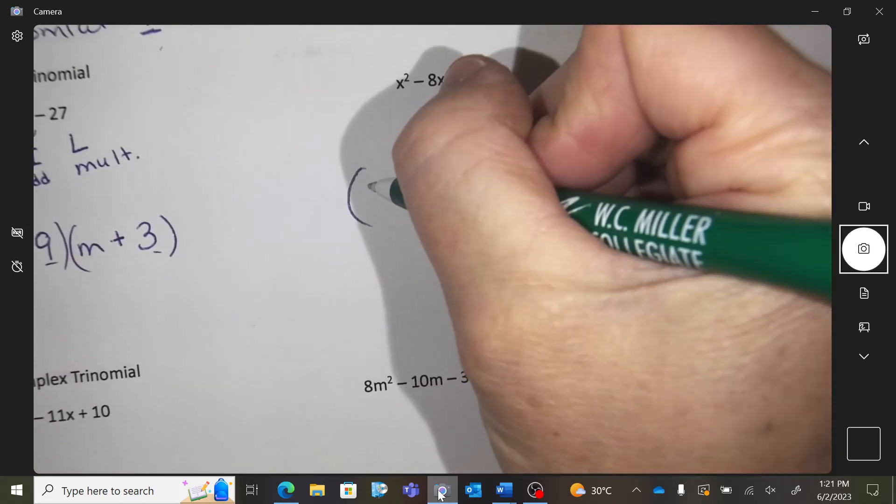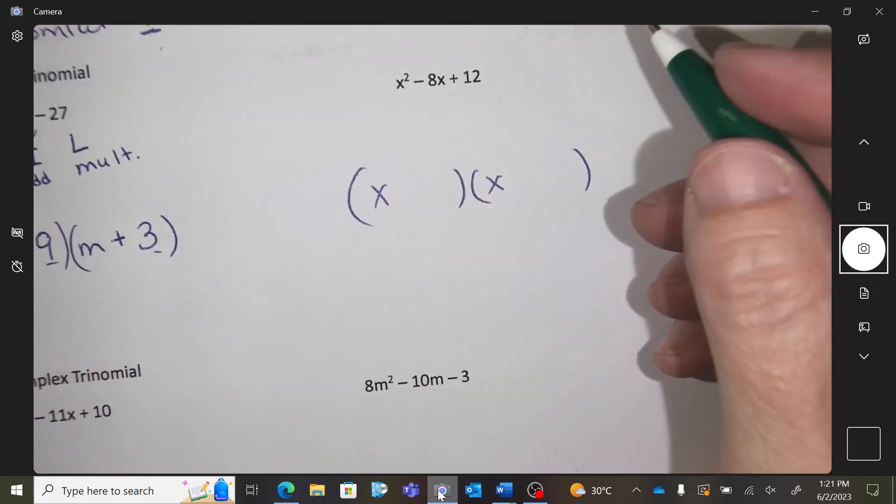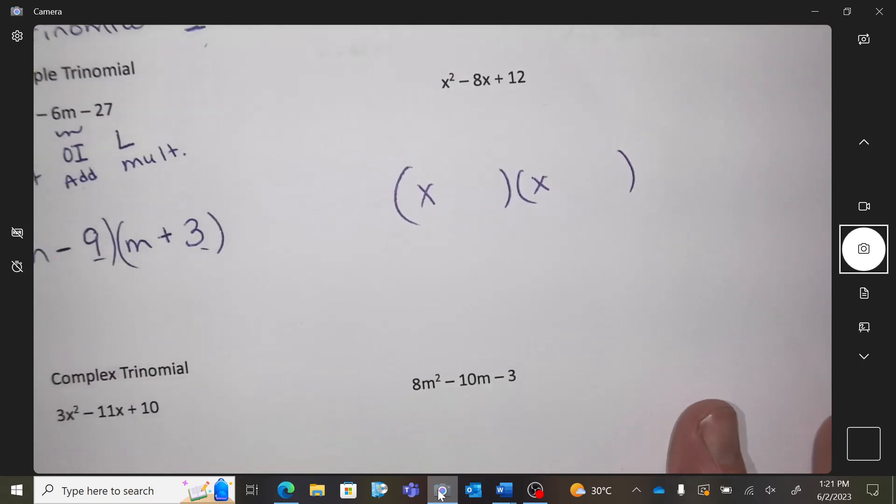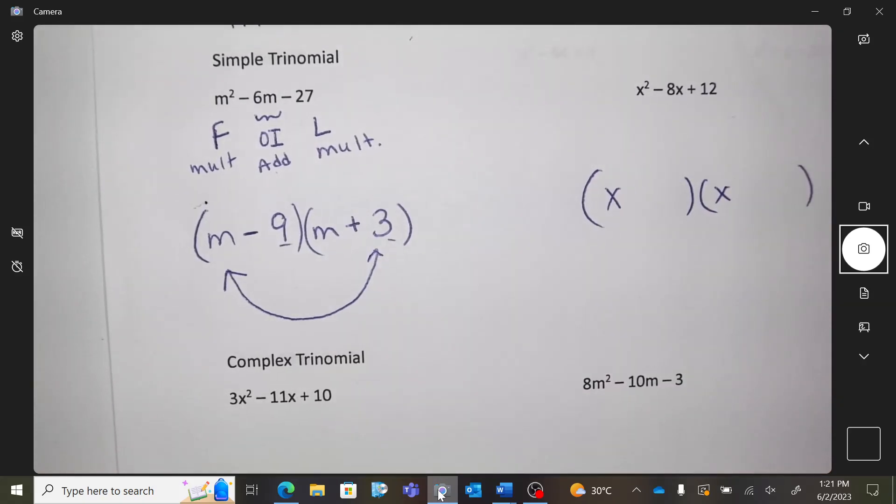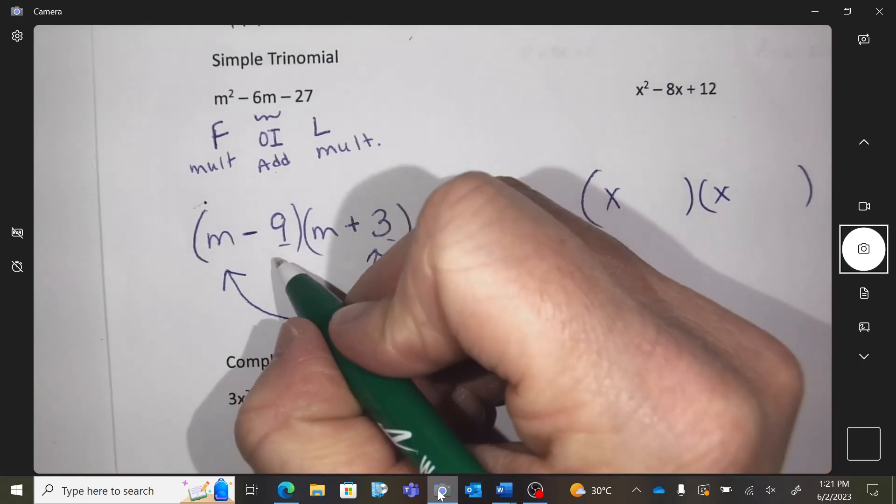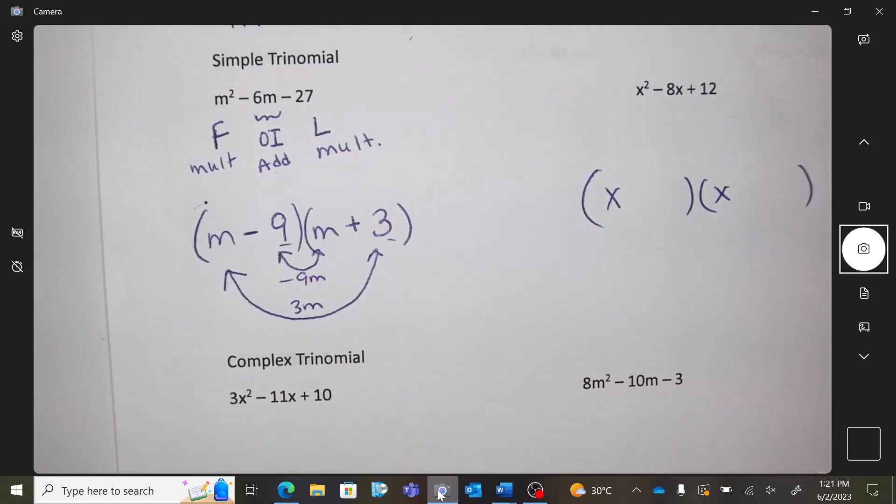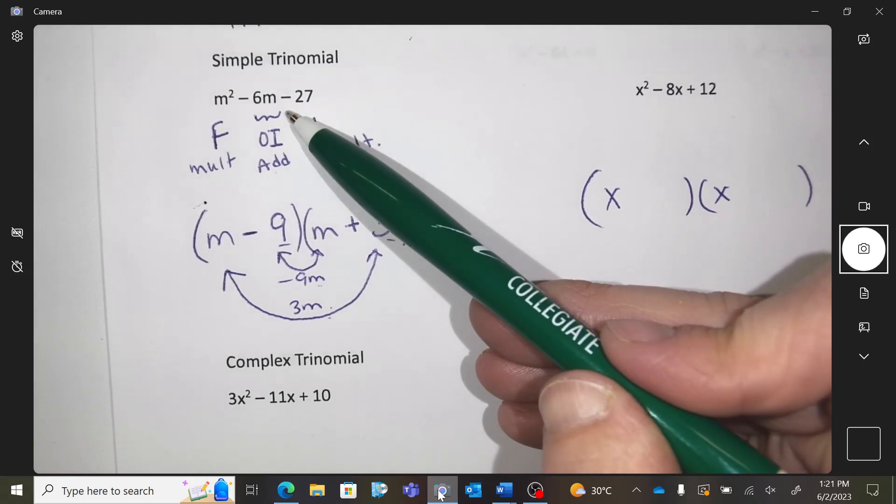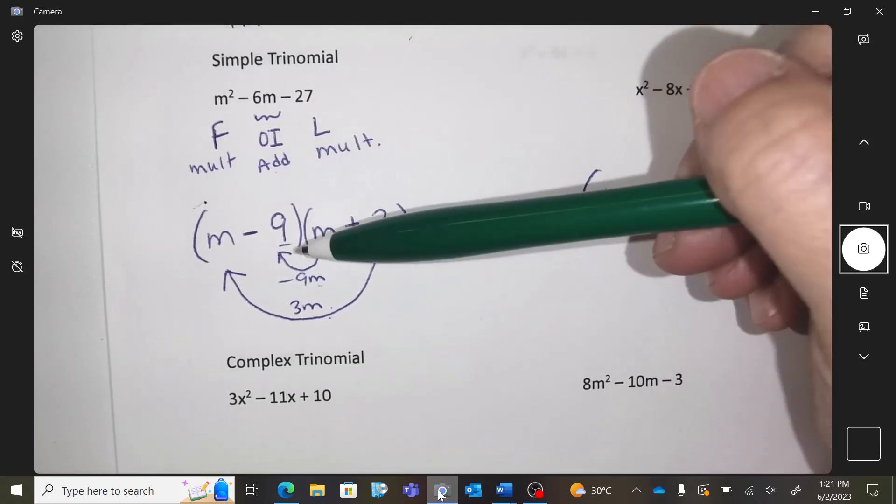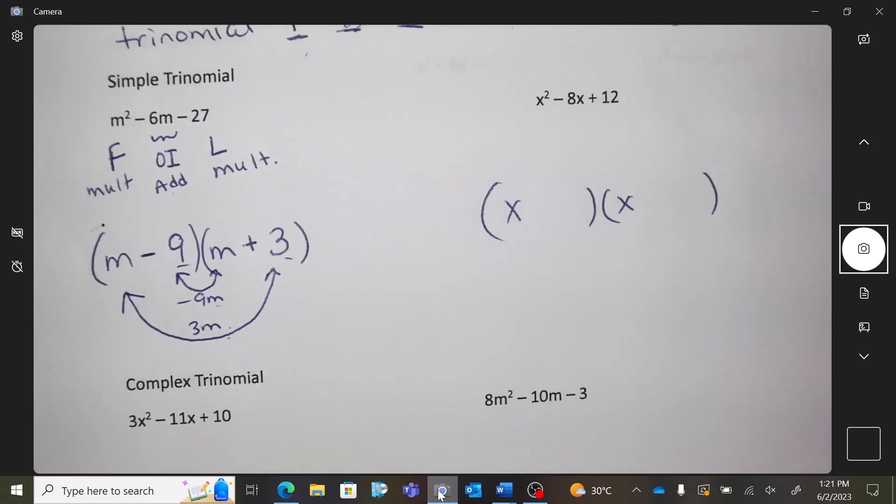Okay, so the next one starts with an x times an x. Are you asking me something on the last one? Okay, so here is the O. How much do you have on the O? You have 3m. How much do you have on the I? 3m and here you have a subtract 9m. What does that make together? Negative 6m. Do you see it? The component? When you put the O and the I together, that's the add up to that. Good?